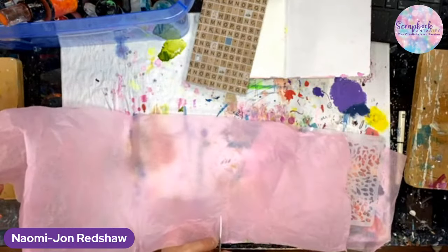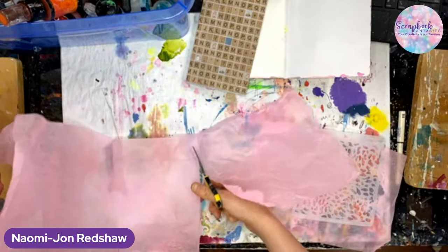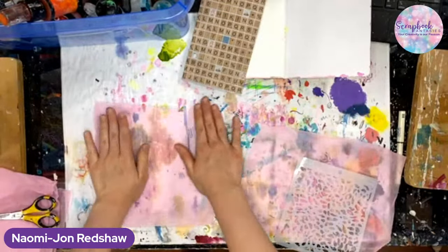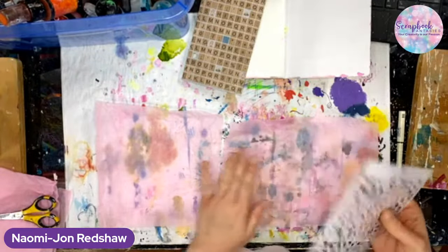I know, it's scary. Hi, Diaby and Jeanette. Okay, yeah. So, it's very scary. We're going to do one that's blending brush and one that's a sponge, just to get us started.